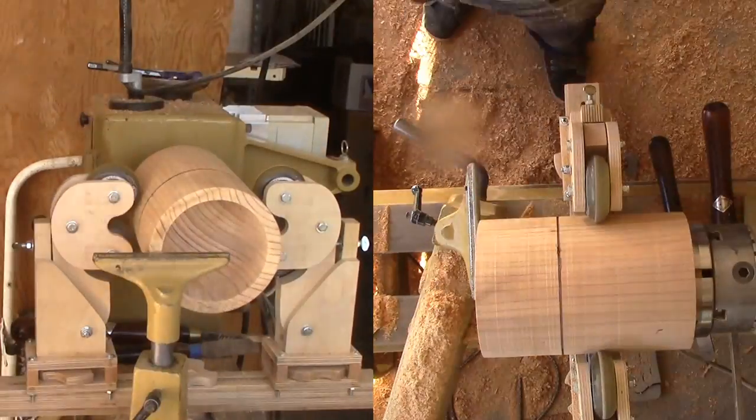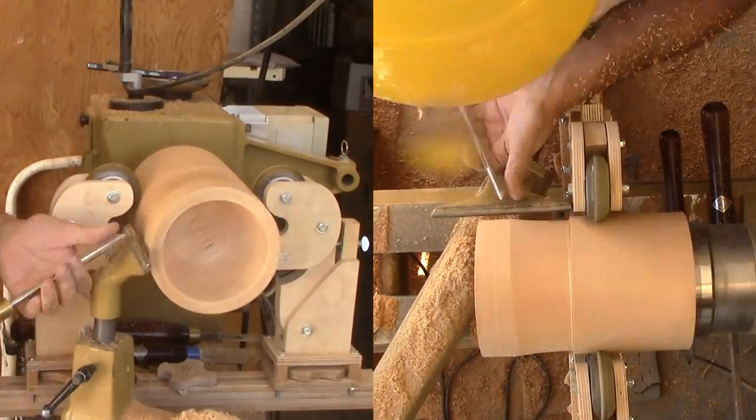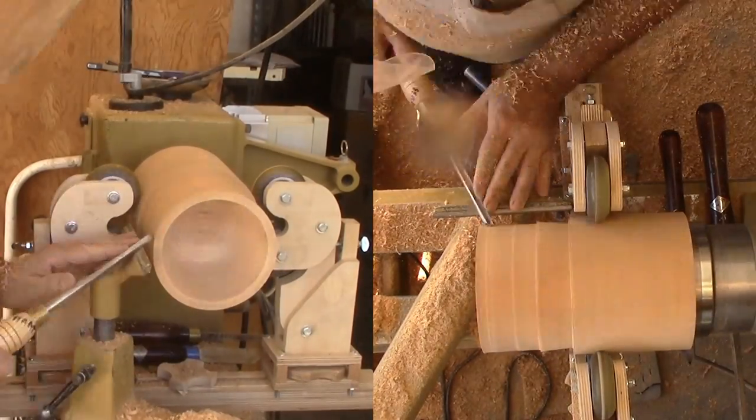Now I'm moving back the steady rest, but I still want the additional insurance. I'm marking the depth, then adding a little more for the bottom. Now to shape the exterior of the bowl, then sand.